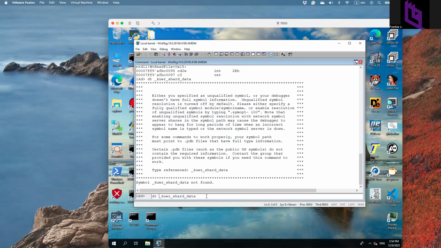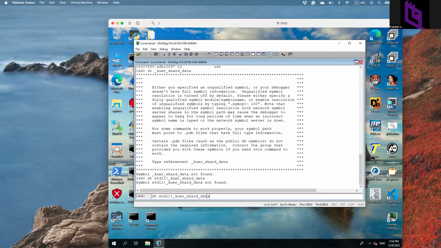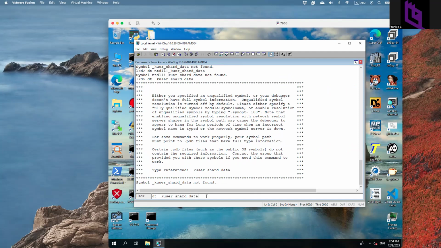For example, if I type ntdll, specifying the library location. Okay, it doesn't work. So it should be kernel USER. It doesn't work.